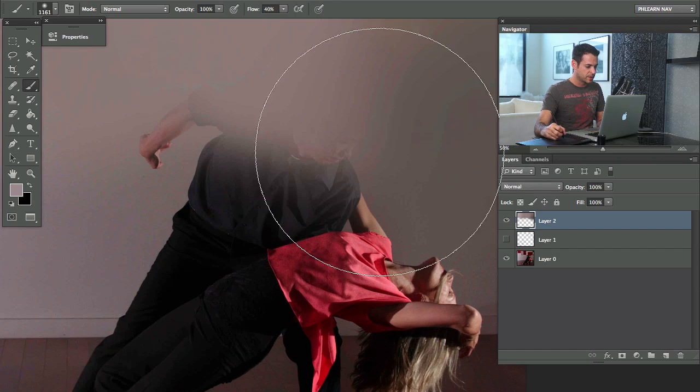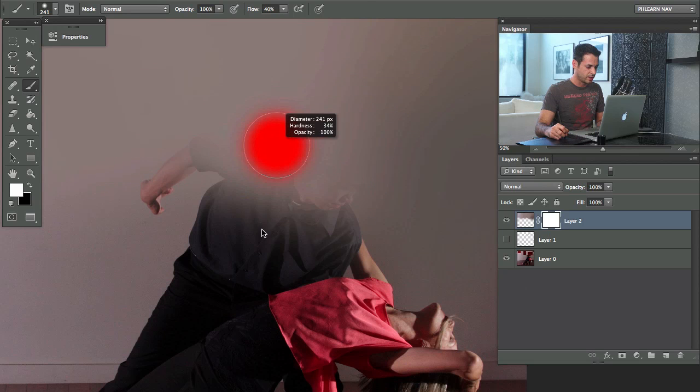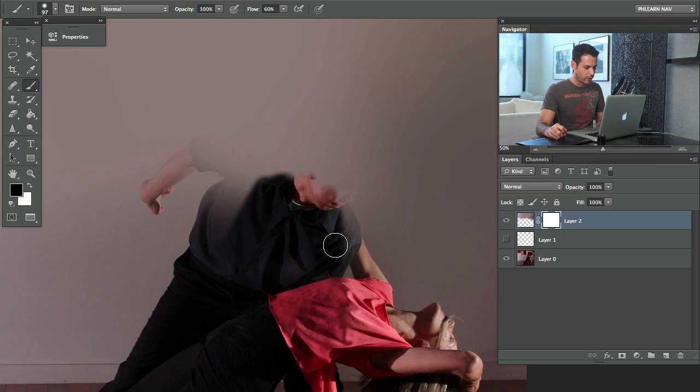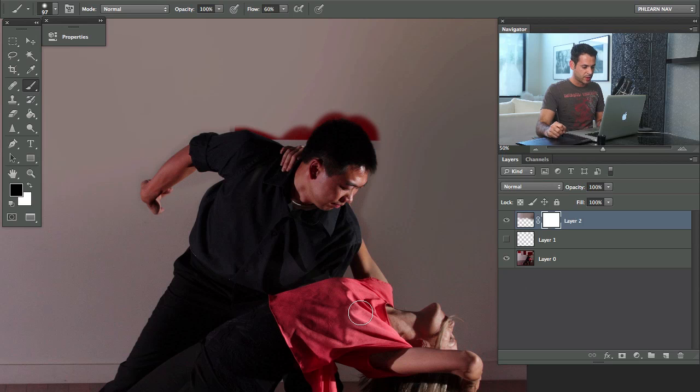So what I'm gonna do now is just load up a layer mask. So we're gonna put a layer mask on there, and then I'm gonna bring my brush down a little bit smaller and make it harder. And then we're just gonna paint black on our layer mask right over where our subject is. So we just basically painted everywhere, including covering the subject. And I did want to cover the subject up. It's not like I was being overly sloppy.